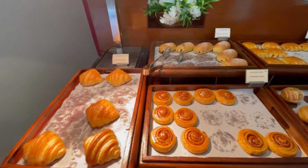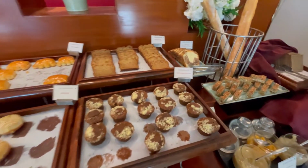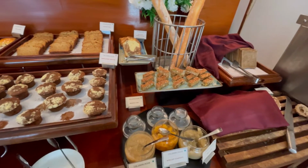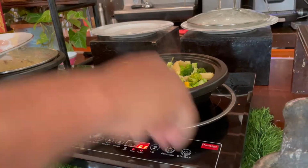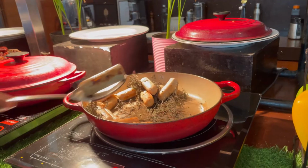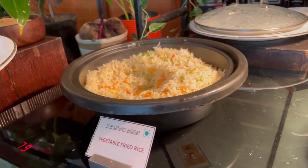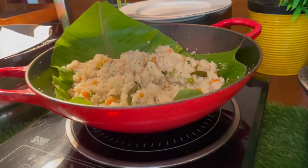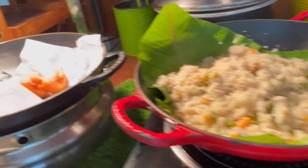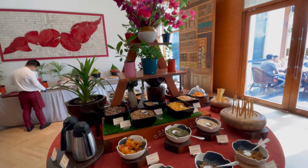You also have a lot of options for the desserts here, and you can see some muffins and then breads, so a lot of varieties here. And they also serve fresh juices and freshly cut fruits, and then you have buttermilk, and then you have whole fruits. Everything was there. I'm also showing you some of the breakfast options that were available, and I really loved the quality of the food, and they were absolutely fresh, and I really liked the taste also, because sometimes when we are staying we do not love the taste of the food, but here everything tasted really fine.